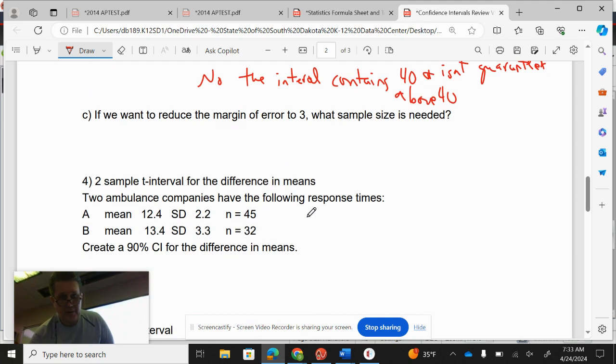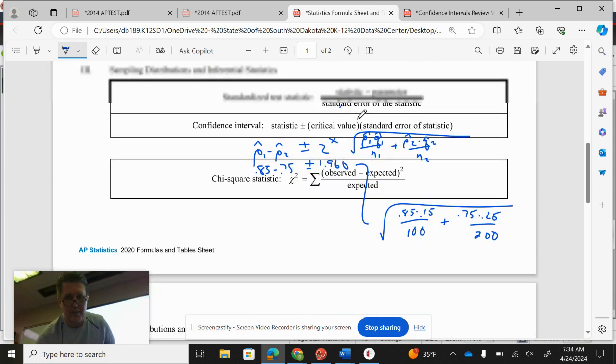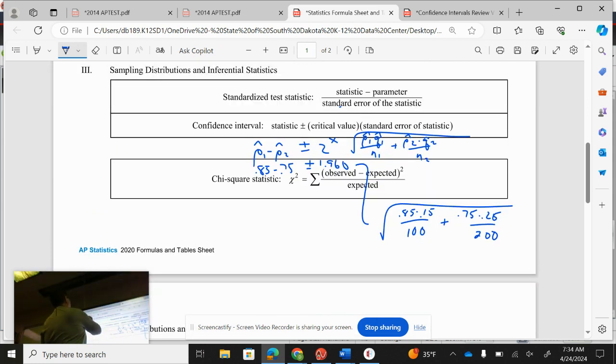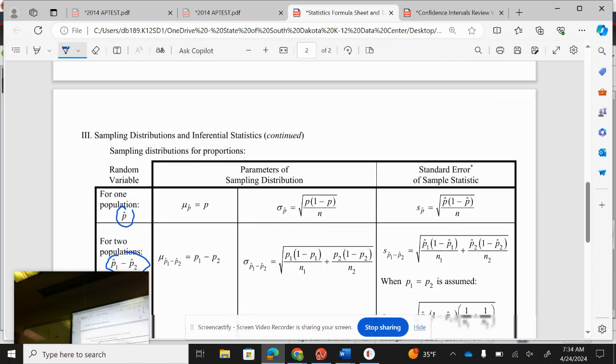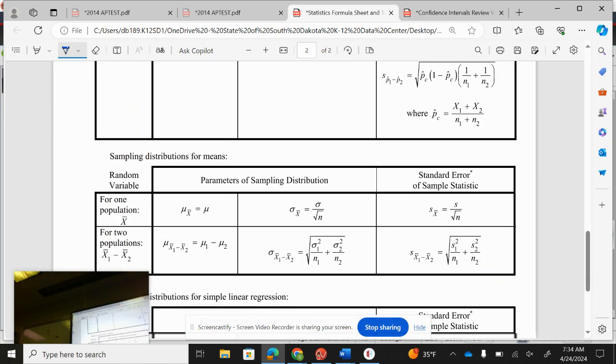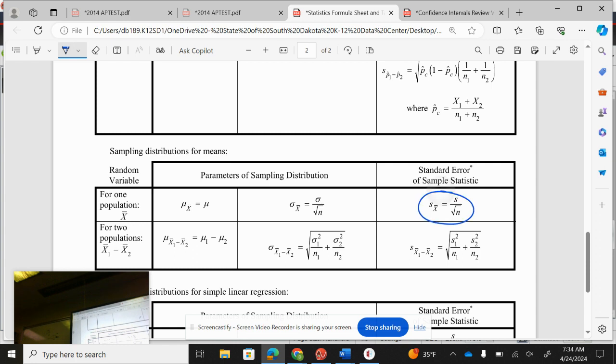Now the margin of error for this one, if we're doing the formula, let's jump into this one in terms of the formula. So we'll go over on here again. What is our statistic? I'm getting tired of erasing that. So our statistic this time is x bar plus or minus t star times s over the square root of n. Now, whenever you take one of these in terms of the formula for going down here, that's the standard error. When you put the t star in front, that makes it the margin of error.